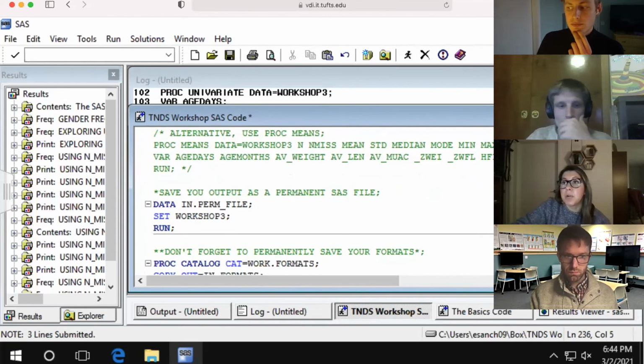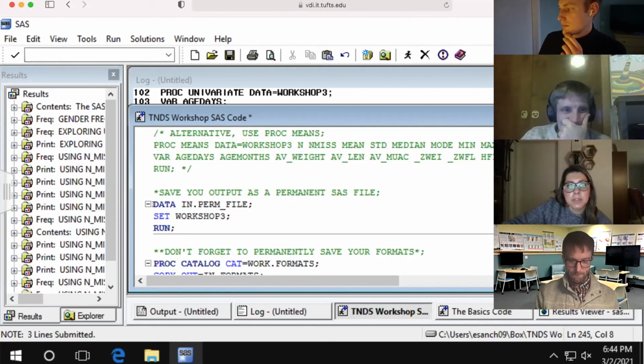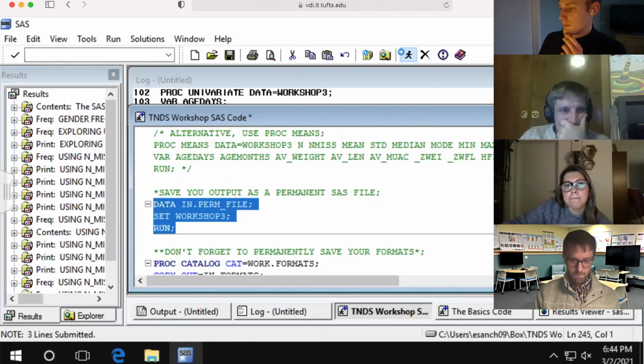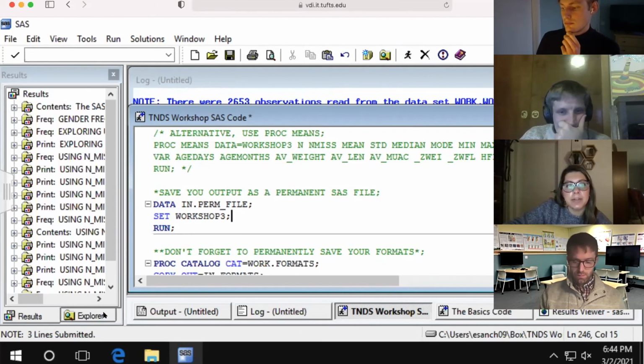And at this point, if we wanted to save our data set, we're going to do that by putting our permanent library name. So I've assigned it as in, and I'm going to call this permanent file just so it's very clear. And now I've set my workshop 3 data set into this new permanent file.